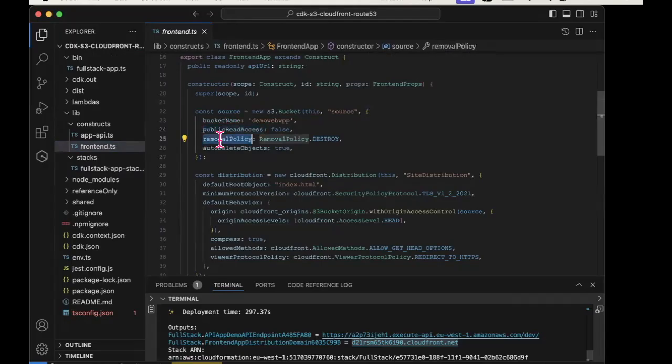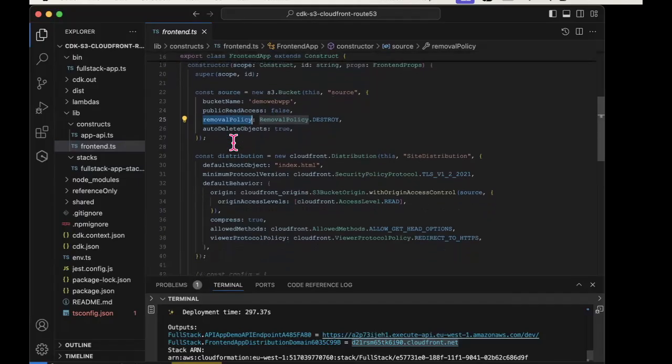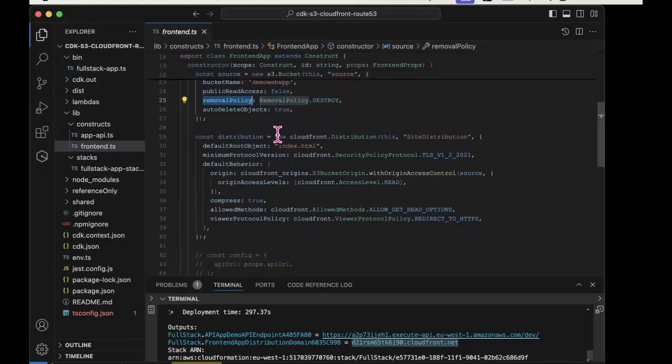The removal policy, that simply means, in my case anyway, when I destroy this overall stack, then I want the bucket to be destroyed as well. So that's a bit like our DynamoDB removal policy. And I wouldn't worry about the last property there. So that's fine. That's just an ordinary S3 bucket. And here now is where we actually create our distribution.